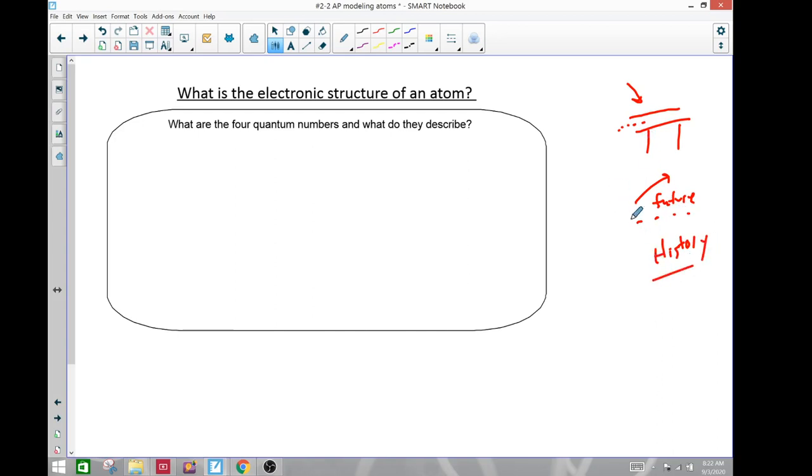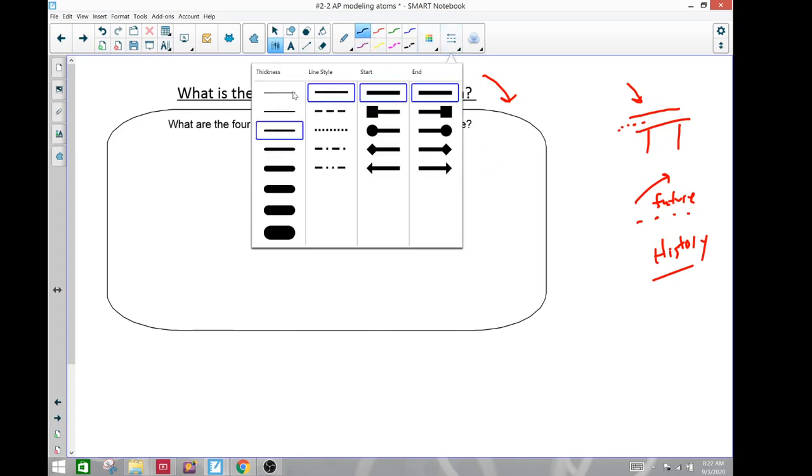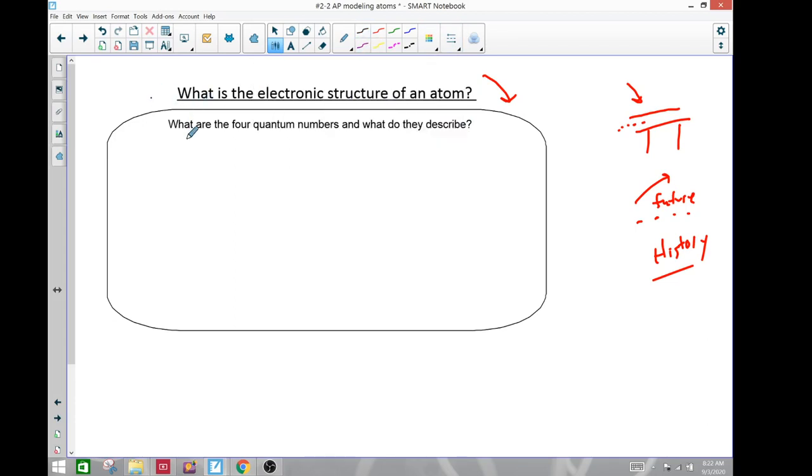So all we're doing with this model of an atom is trying to build a model that can tell us what it looks like, so in the future we can try and predict how it's going to act. And that's really where science becomes useful, science and mathematics. A lot of our models are mathematical, so they can then mathematically predict the future, which is great.